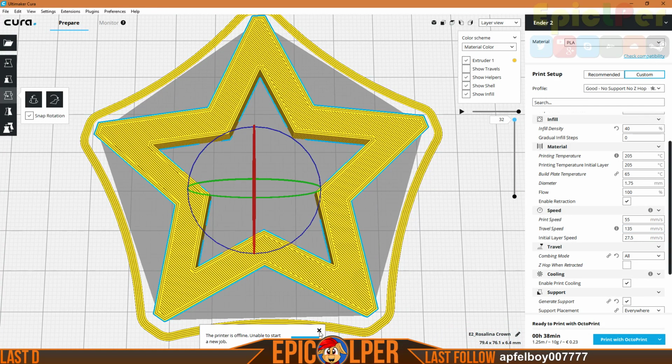Print refactor. Oh, wait a second. Let me edit the name here. Rosalina Star. Save to Octoprint. There we go. Save to Octoprint. There we go.